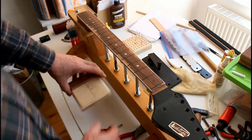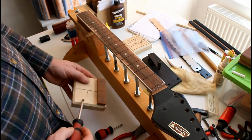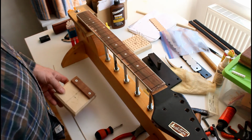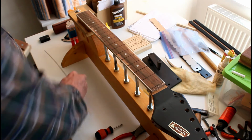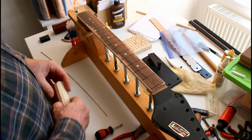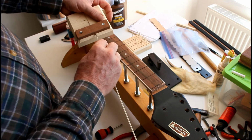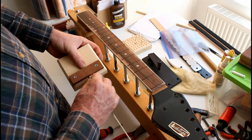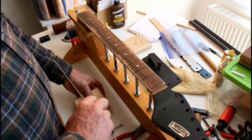The other little jig I put together was this. It's very simple, same thing. It's one of these squares. I cut a groove across it on the table saw. That's just enough for a piece of fret wire to sit in. And then I made this little piece to go on the top with a slit down the center. Basically what happens is I can feed the fret wire in from the front, tighten it down. The fret is then held tightly, and I can file off the tang, what's left of the tang.